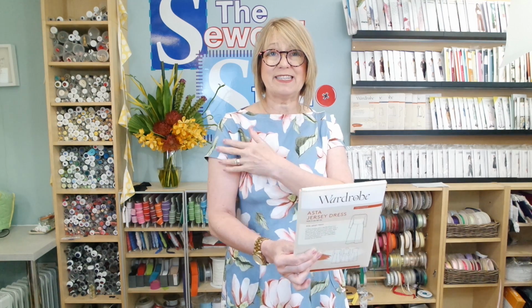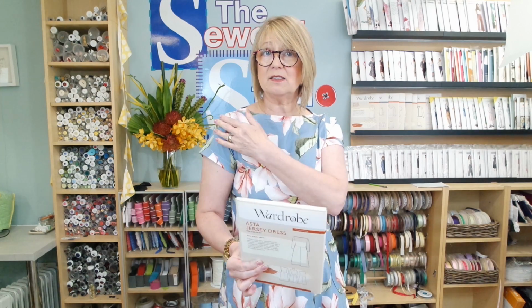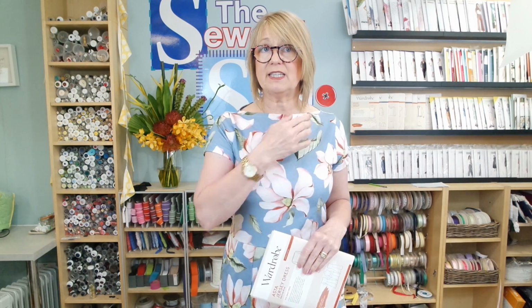So I went with the little sleeve because on the pattern piece it shows that you can have it sleeveless and there is a band that you can put around. But I just fancied a nice little short sleeve, and that's what I was planning until I actually got the pattern out. And I was like, well, hey, they've even got the markings in for that to cut. The only alteration I did was I brought the boat neck in slightly on a cut and slash method, so I will show you that.